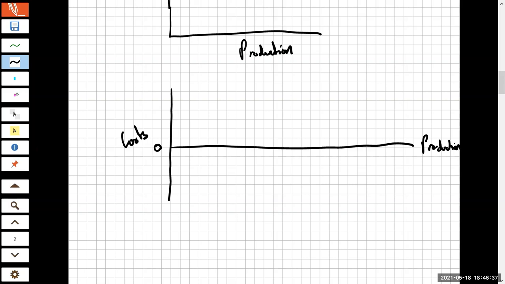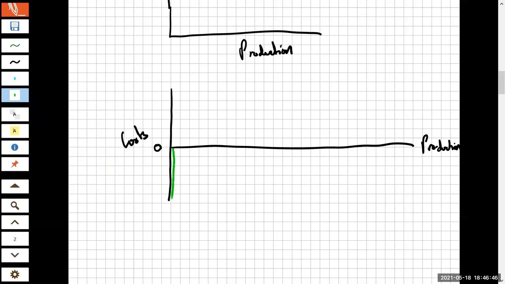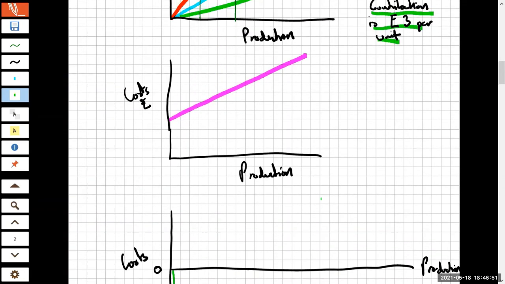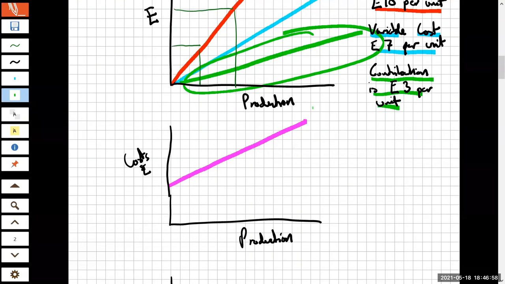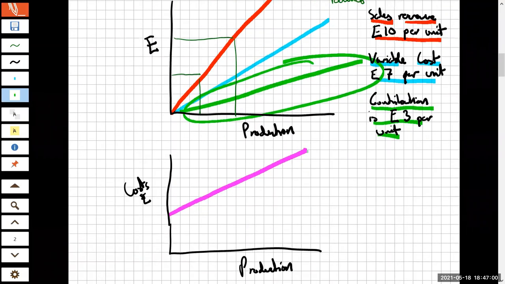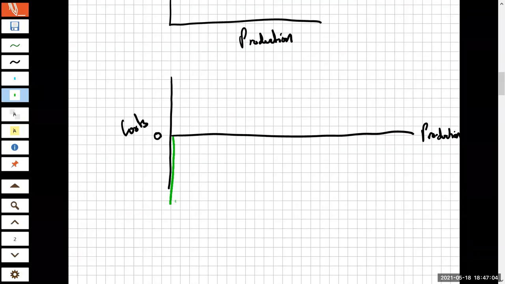What we can say is that even when there's no production, because fixed costs are always fixed, we can take off the fixed costs first of all. So we take off the fixed costs, so we go down here to a certain level. And as we already worked out from our example above, we had this nice green line here. The sales revenue less the variable costs, as long as it's positive, will add a positive contribution. So we've started off by taking off all the fixed costs, and then we're working our way back up.